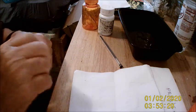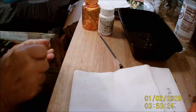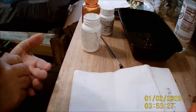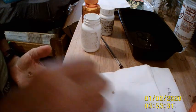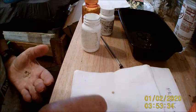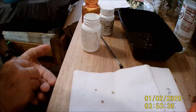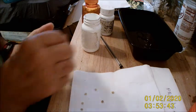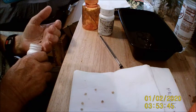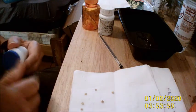This is the jalapeno. Now, this is the jalapenos that I harvested seeds out of some jalapenos I grew. I'm going to see if these germinate, and if they do, I don't need all these plants, but this is just an experiment to see if they germinate. I don't know if they do or not.